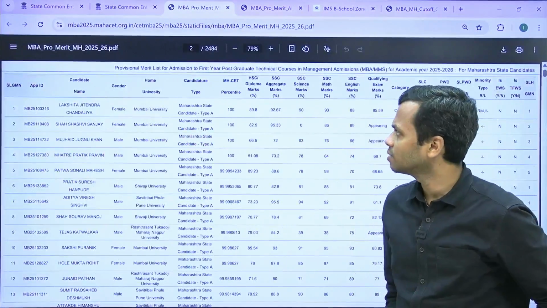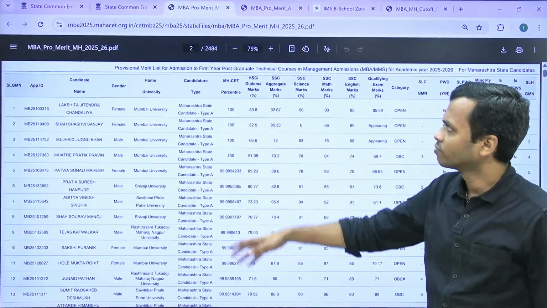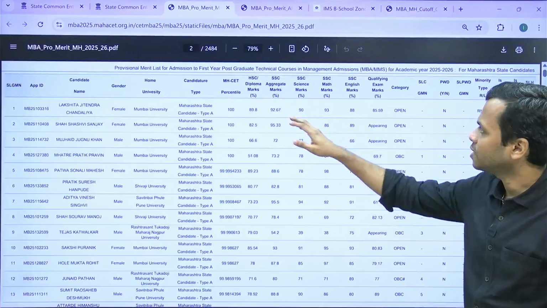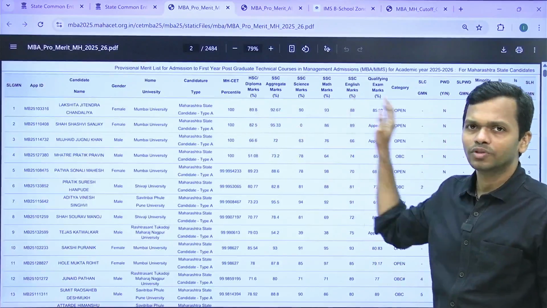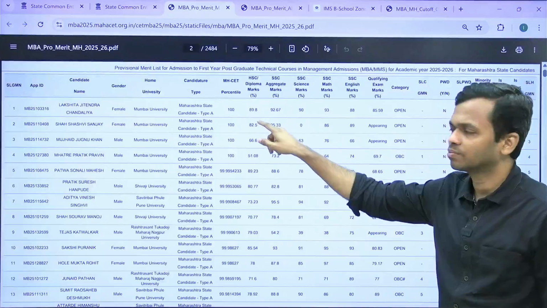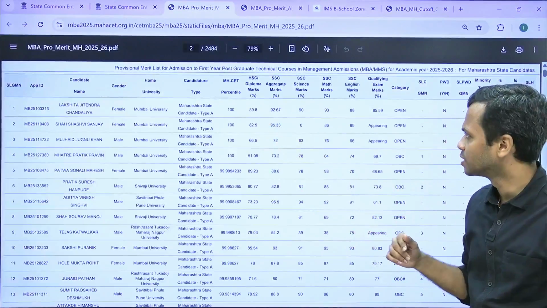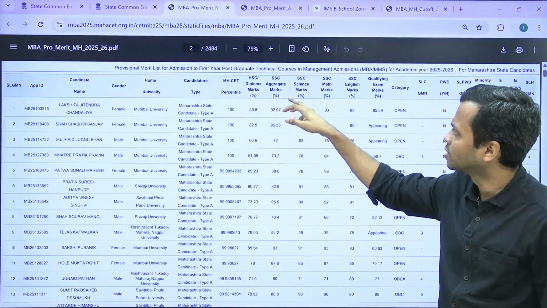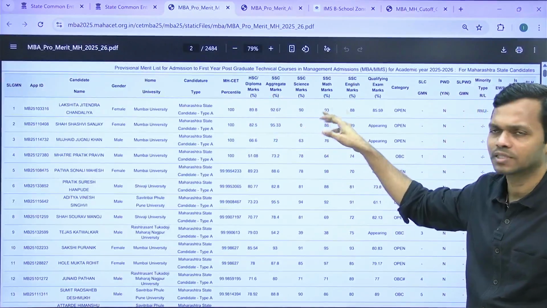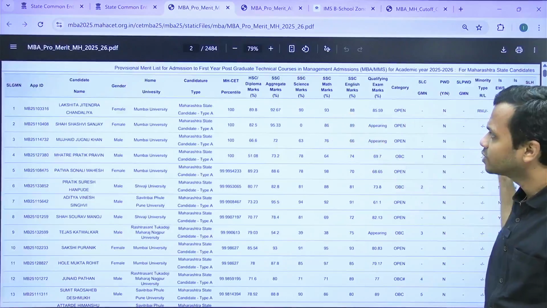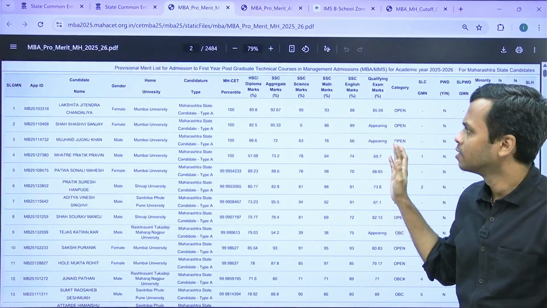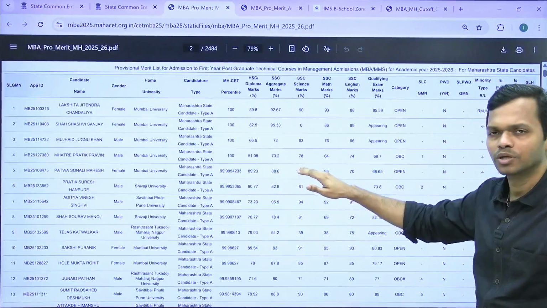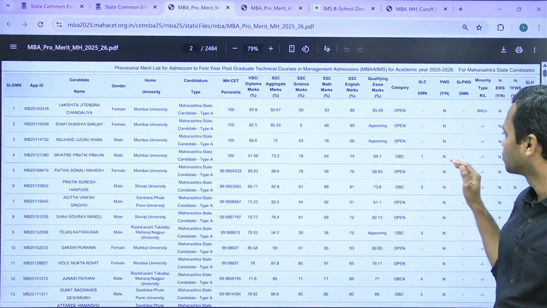In the state merit list, you'll be able to see that all of these students will essentially be Maharashtra candidates, of some type or the other. There are a lot of data points that you need to check, starting from the percentile for whichever exam you had submitted. For the Maharashtra CET percentile, you will see HSC diploma marks, SSC aggregate marks, SSC science marks and so on. All of these fields you should check, whether it is, let's say, 19.99, 89.23, 88.6. Every single data point, make sure that you check this.